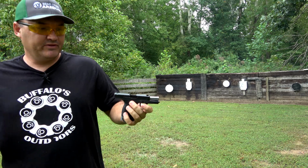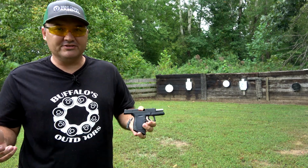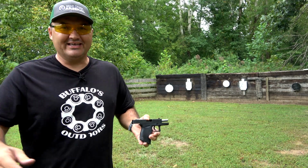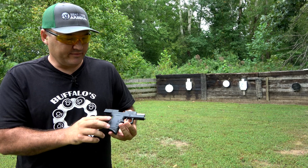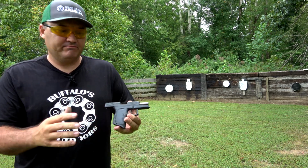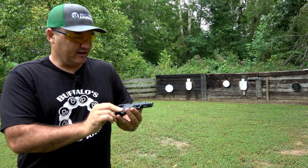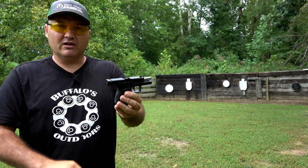So it does seem to function just fine with that limited testing. I realize 24 rounds of hollow points is not an extensive test by any means, but I was just curious if it would run with them or not. And I think it will. It didn't seem to slow it down any at all. So I'm going to get that sight put back on, and then we'll close this video out.